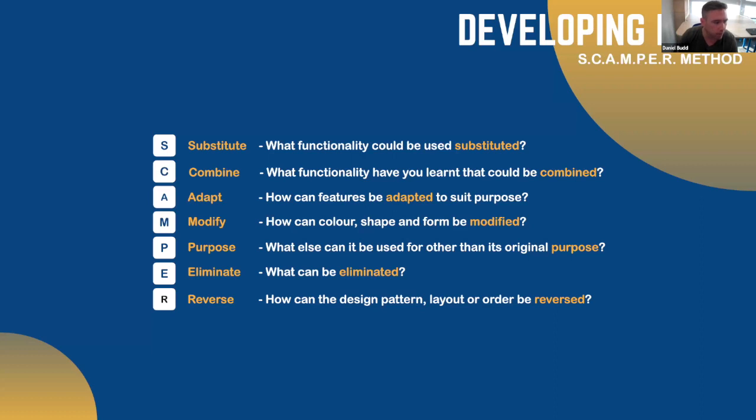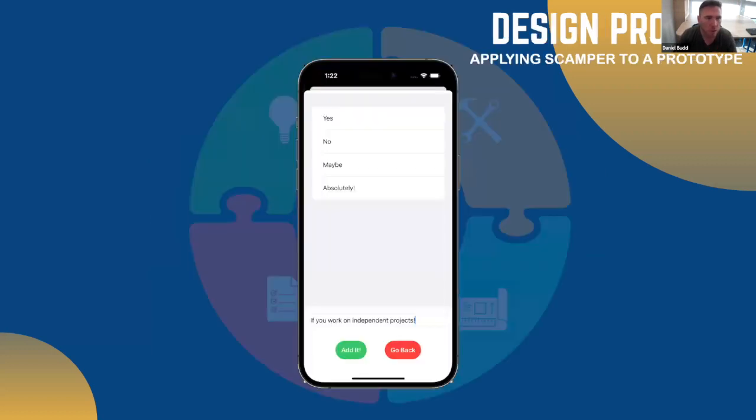We did a little project previously on a doggy dating app, and thinking about how we could change the flow of the app. Does the user need to log in as soon as they come? Is that the first experience you want that user to have? So think about how we can reverse it. So looking at our little task app now, it's functional, it's working, but we're going to go through that design process. So we can look at the functionality.